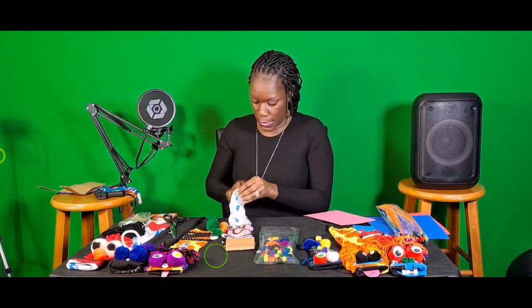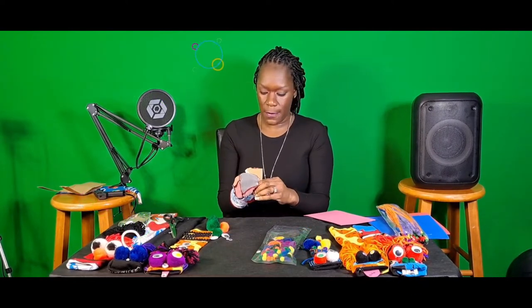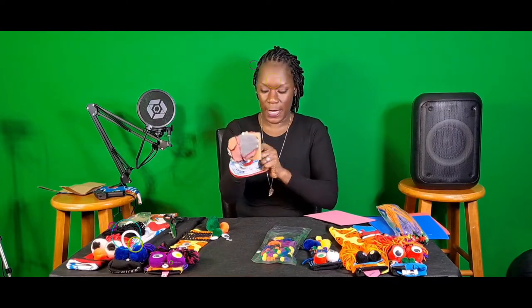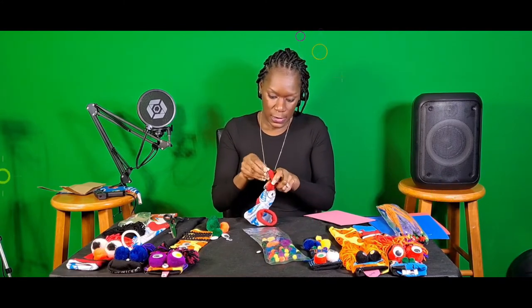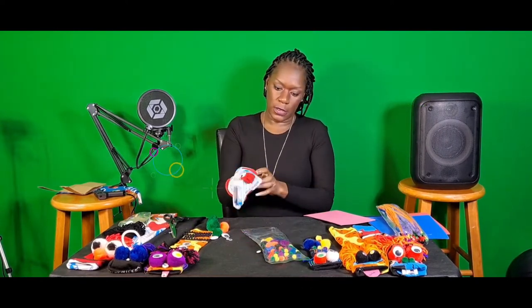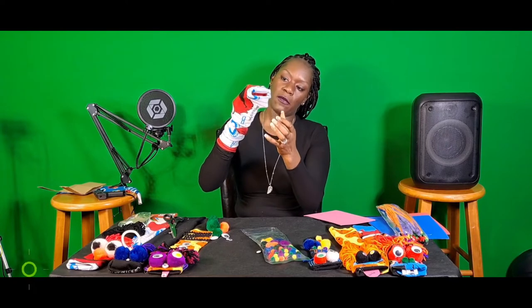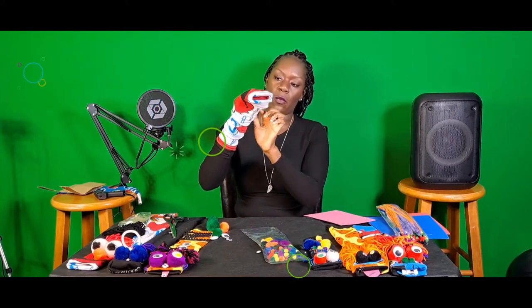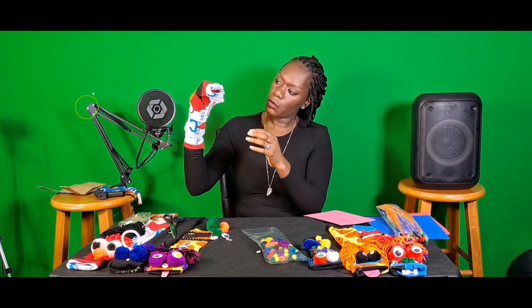Once that's done, put your hand in and simply grab it — you can already see what's going on. Now I have my mouth. This is a good way of being able to hold it and I have a little opening for the mouth. If you want it wider, just make a longer piece of cardboard. I just wanted mine to be small, so there we go — open!